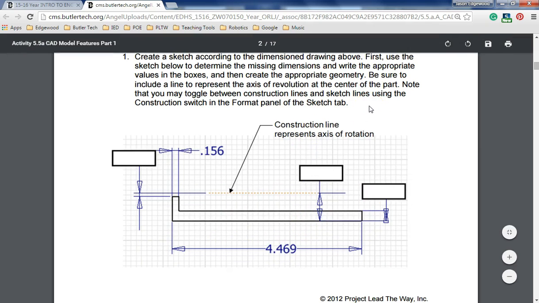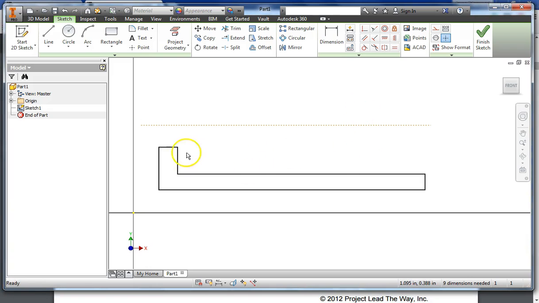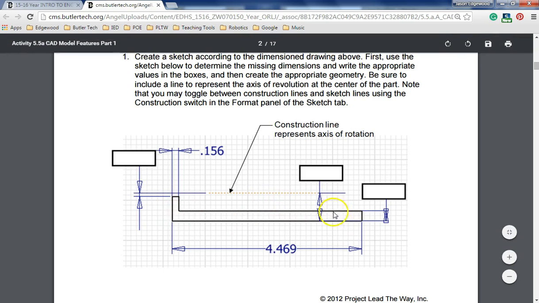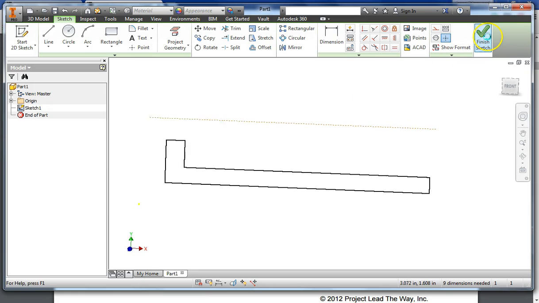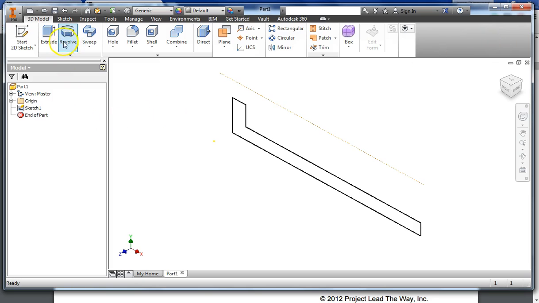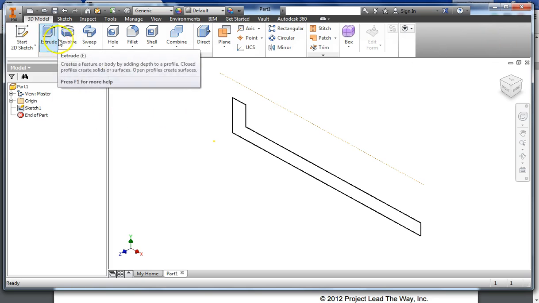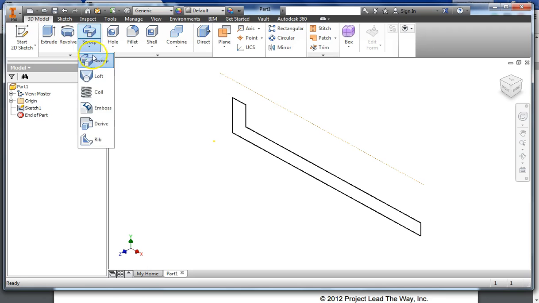So just to give you a preview, I've already got a sketch with a general shape and a line. I haven't dimensioned this. You can see down below it tells me my dimensions are needed. But I made this generic, just kind of L-shaped, and I made a line. You see right here in this drawing that there's a construction line that's going to represent our axis of rotation. So just to show you how this tool works. Now that this little sketch is done, I'm going to say Finish Sketch. And over here, I'm going to choose the Revolve tool next to Extrude. If you don't see it, try pressing the drop down and looking in some of your other modeling tools.